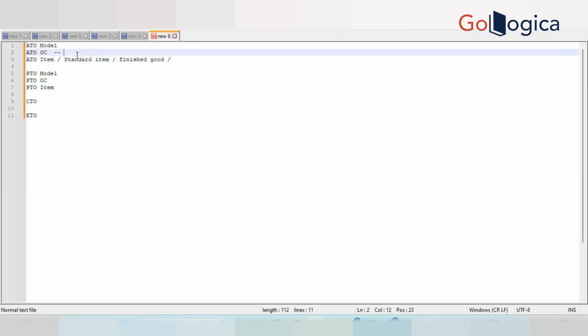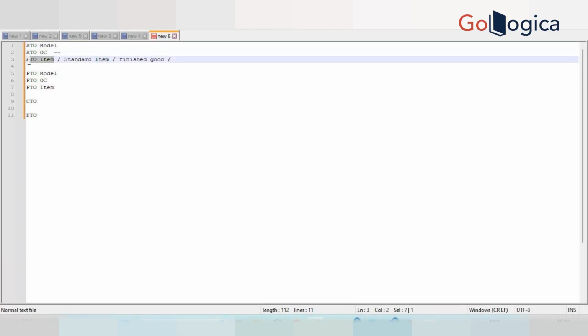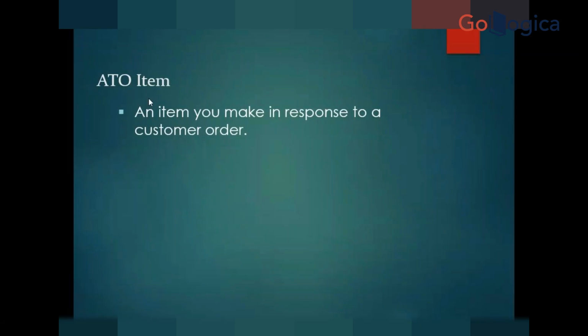This will never act as a physical part. Your physical part will be either the model at the top level, and whatever the children under it are will be your items. The third one is the ideal item you make in response to a customer order.